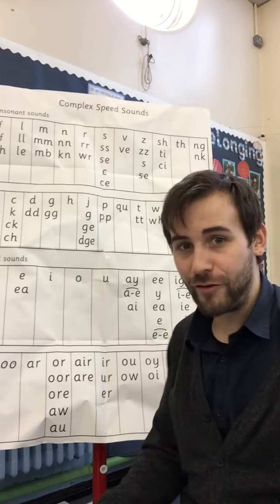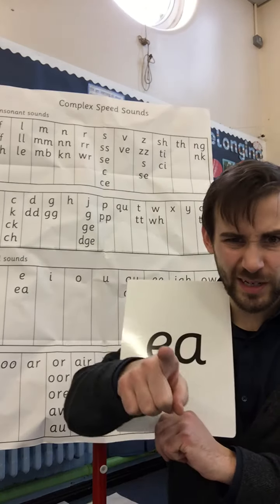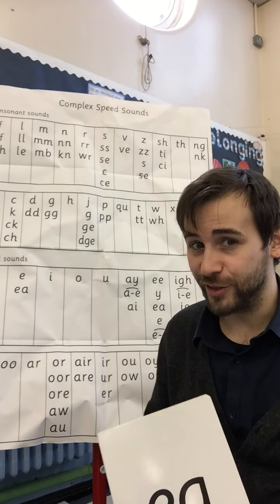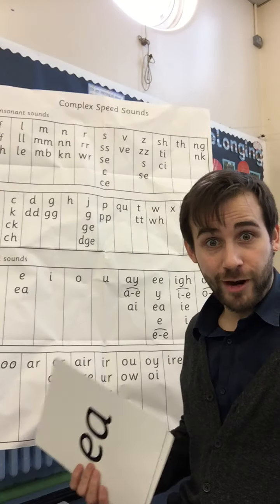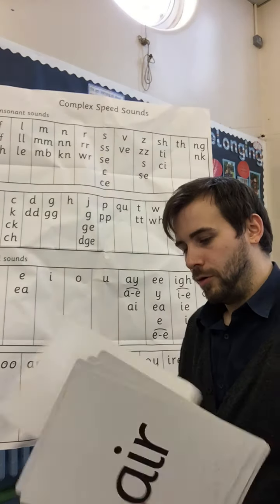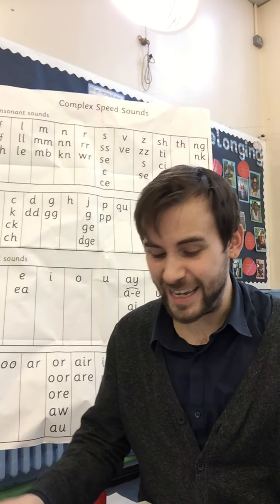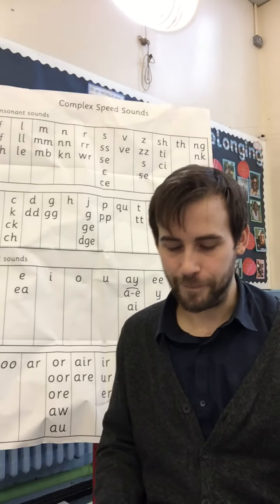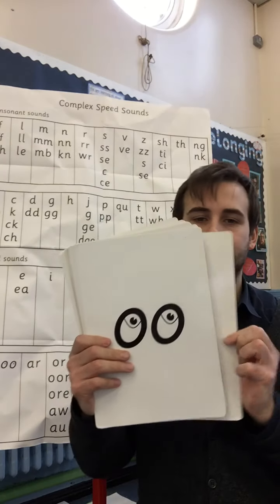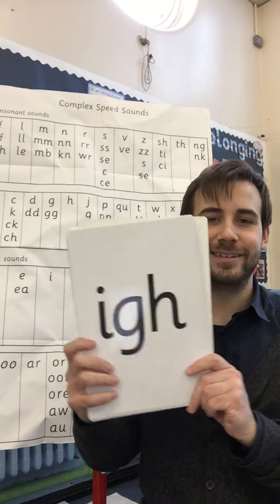And I want you to have a go at spotting it. When you see E, cup of tea, can you point at it or wave at it? I'm going to do them quite quickly, so make sure you're fast too. Are you ready? Off we go. We're waiting for our E, cup of tea, not E, what can you see? Let's see if we can get it. Oh no, my sound fell down.